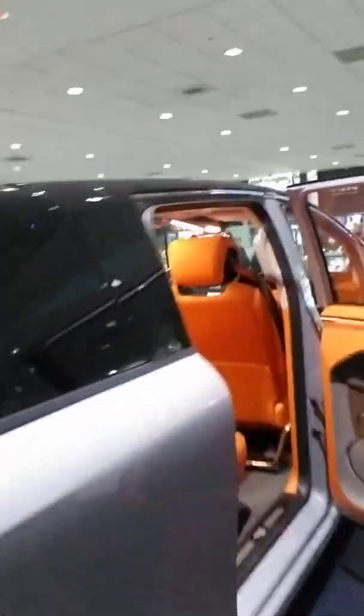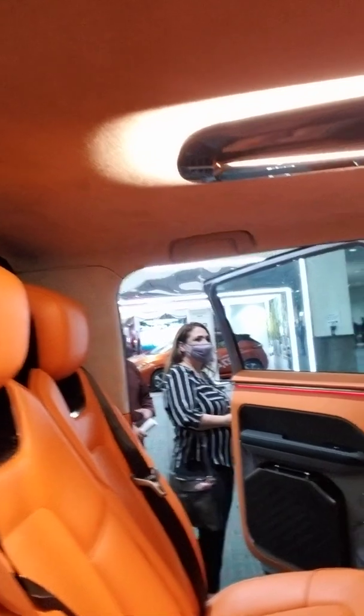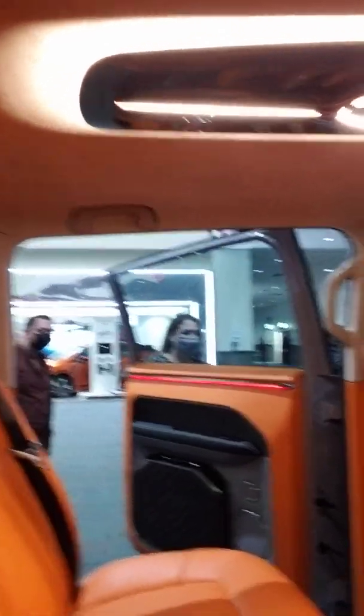Let's go ahead and take a look at what it has on the inside. Love the leather. Obviously this is a show model, so I'm not sure it's all going to look like this, but you can take a look and see what the spacing is. It's got bench seating here — that's a great touch. I haven't seen that in a lot of vehicles.